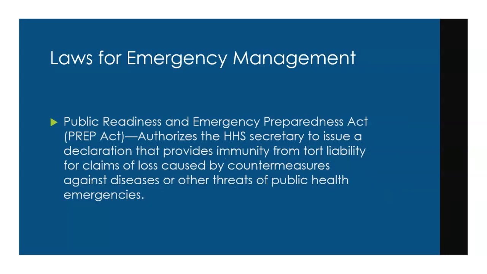Then the Public Readiness and Emergency Preparedness Act authorizes the HHS Secretary to issue a declaration that provides immunity from tort liability for claims of loss caused by countermeasures. So basically, these are things that we deal with, such as vaccinations and other measures that we may take to counteract things that are acting across our United States.